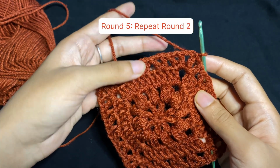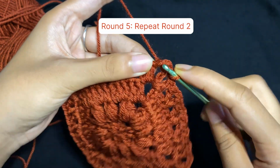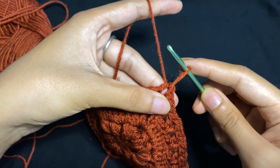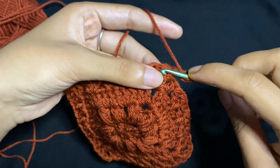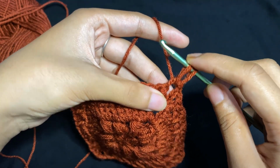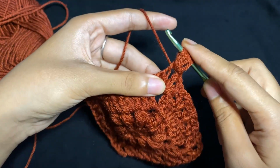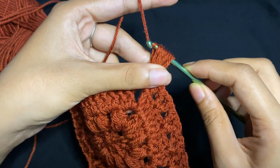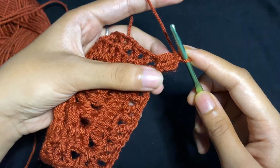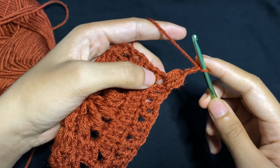So for the next round, which is the 5th round, I'll be making puff stitches, for which I will slip stitch into the corner and pull this loop up and yarn over and have 3 loops on my hook, 3 times in total, and yarn over, pull through all of these, secure it and chain 1 and another chain because this is the corner.